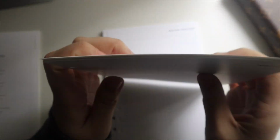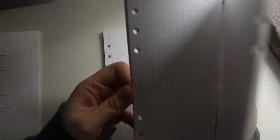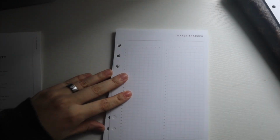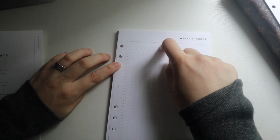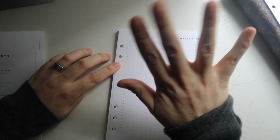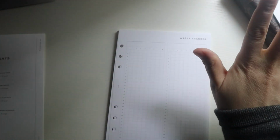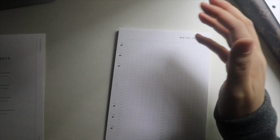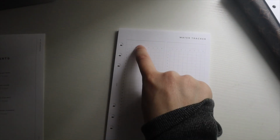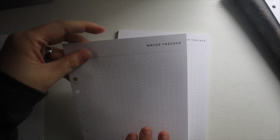Okay, so here are the notes, and you get 15 sheets of these. And then the next is the water tracker, so you also get 15 sheets of these. You have a section up here, and then you have 1 to 8, so you can do ounces, servings, cups, whatever your goal is. I think 8 cups is the normal amount. Or if you're like me and you do a specific percentage, you can just do the increments up to that total amount. And then you have your days, 1 through 31. So this is actually a really nice tracker.